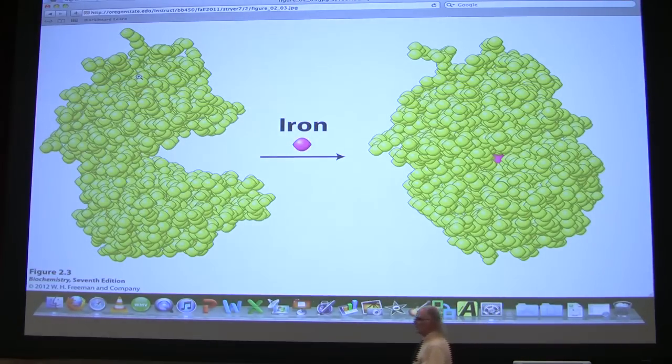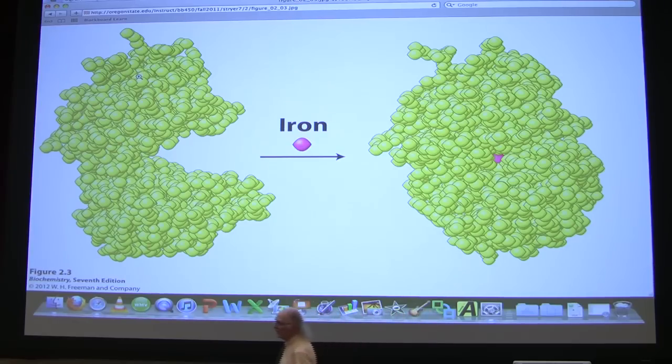Another important concept that I'll talk about with respect to structure of proteins relates to it indirectly. And that is the concept that proteins are flexible. This is a very important concept. You're going to hear me talk about the flexibility of proteins over and over and over. Okay? Flexibility is key to understanding what proteins do. It's key to understanding what enzymes, which of course are also proteins, do. And this example here is a prime one.